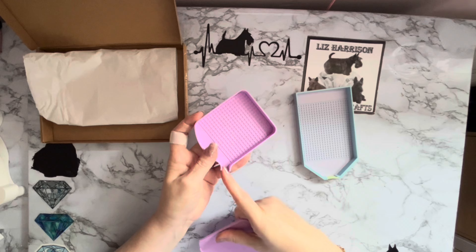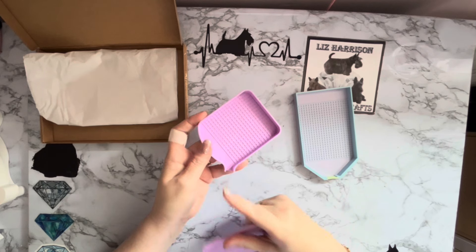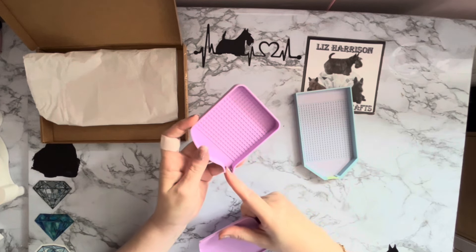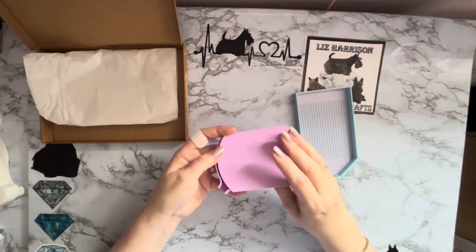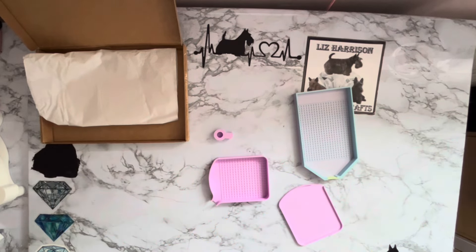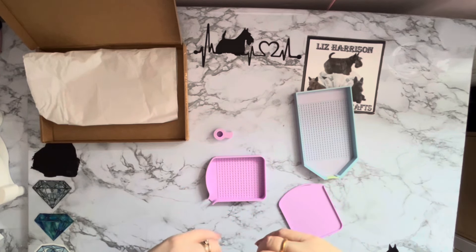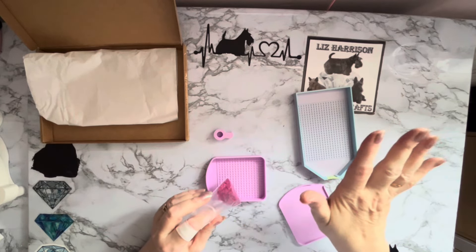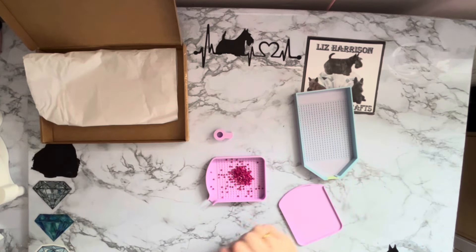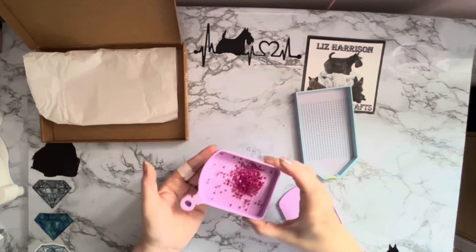Actually if you were doing crystals, your bigger special shape gems maybe wouldn't stand quite well in the bottom, but they'd still come out the opening. I find sometimes one of the trays I used to use all the time has got a really small opening which is great for standard gems and crystals, but when you're trying to use special drills they all just get stuck. So this is great for that. When you do your gems you can just pour them out — let me just grab some gems, let's have a go.